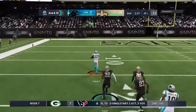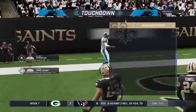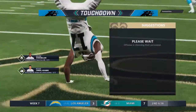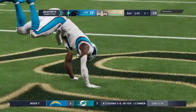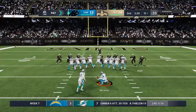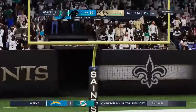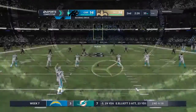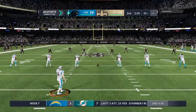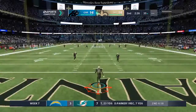And he took that in one-handed. What a grab. Touchdown, Carolina. DJ Chark. His 3rd touchdown now on the year. And the Panthers are now an extra point away from tying up this game. The kick is up and he'll bang that one through. That ties the game at 14. This one tied at 14 now as he sends this one away.